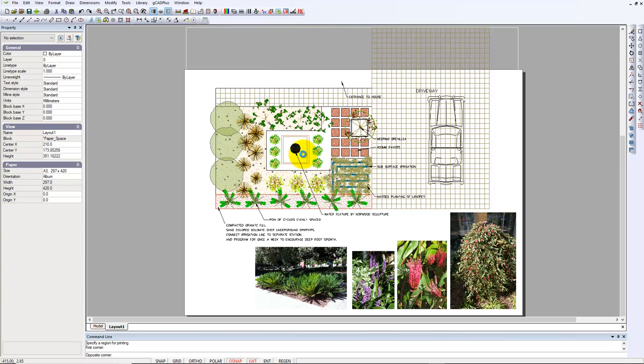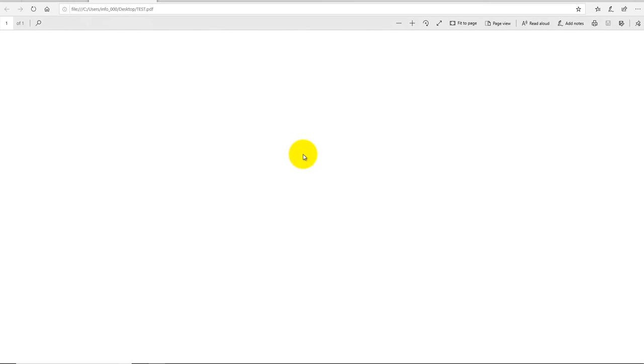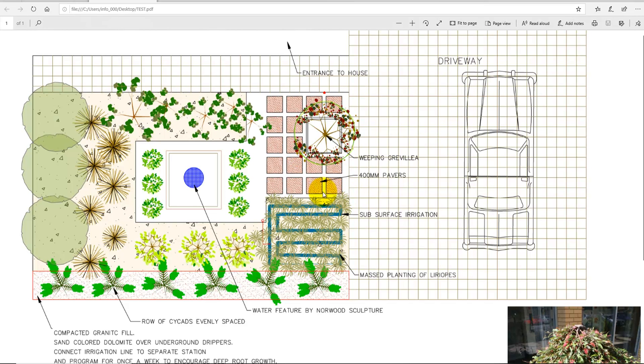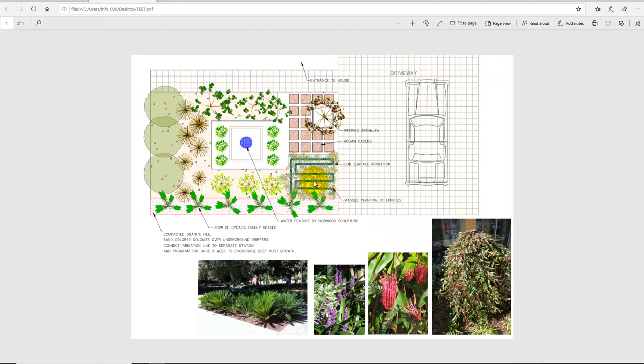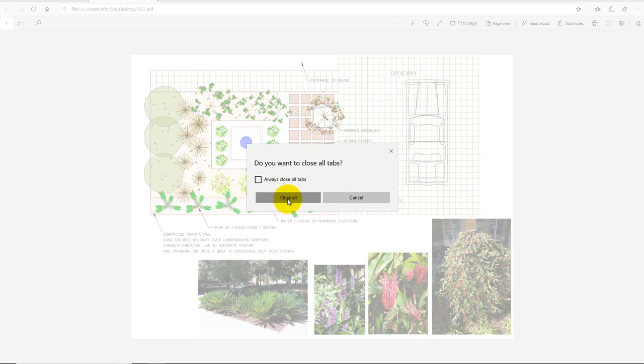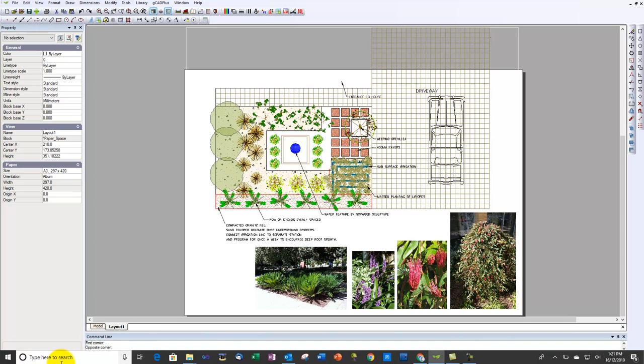Should generate a PDF file, should automatically throw up, in my case, Acrobat Reader, and we should be able to go full screen with Acrobat Reader and zoom in, so Control minus takes us out, Control plus takes us in. Although I suspect what's happened there is this is what Windows will do for you. I want to run Acrobat Reader, and what it's done is run a browser for me. So I'm going to close from there, close all the tabs. Certainly don't want to be using that browser.